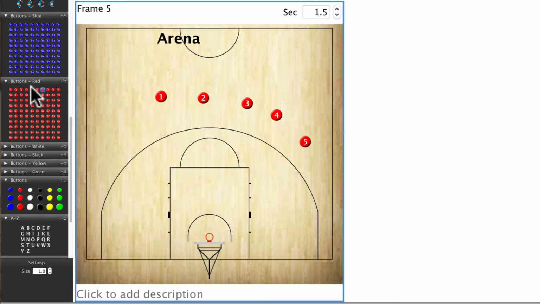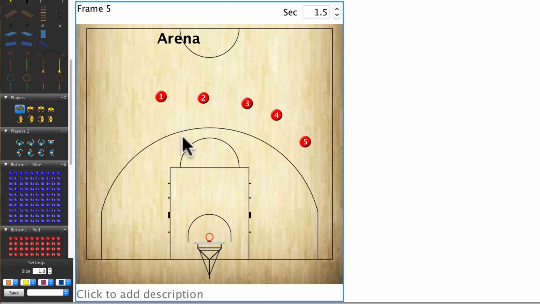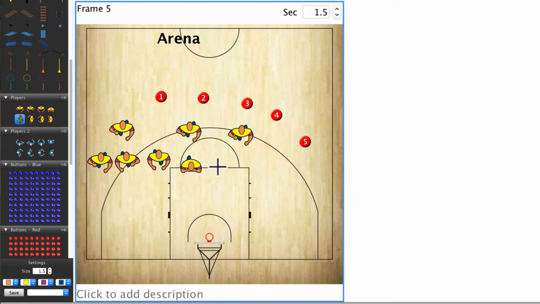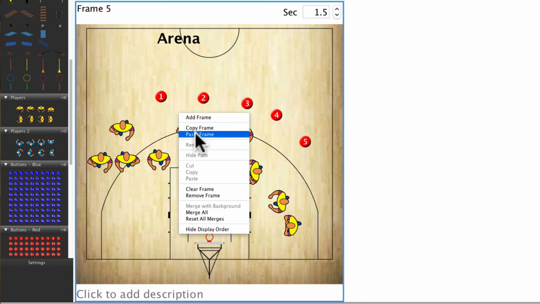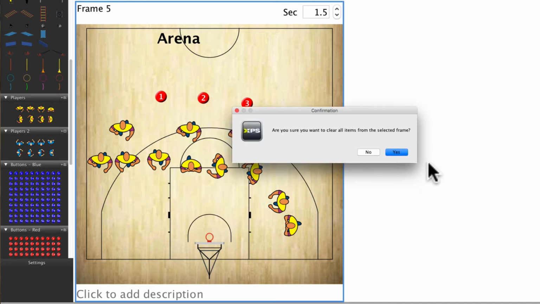Let's see. What else do you want to know? I like this. This is kind of cool too. You can see how you can change the different colors and sizes of things. At the bottom, let's say I want to make them 1.5. I'm going to click on this guy. That does the same one. If I click that box, remember, showed you before, it changes each time. Let's clear that frame. Yes.